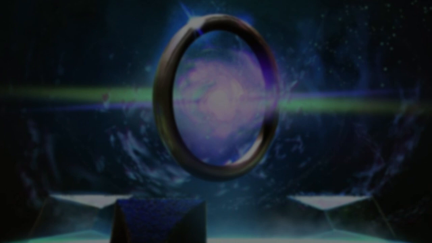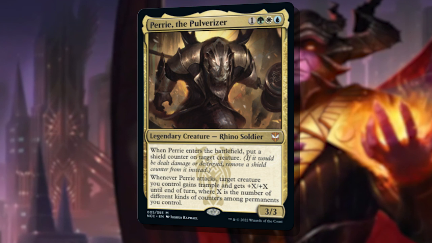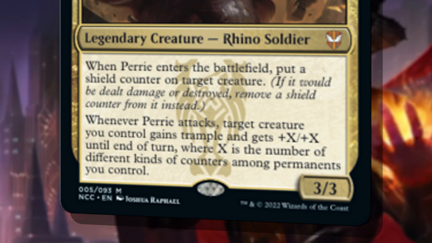Bedecked Brokers is led by Perry the Pulverizer, not a platypus, which is a 3/3 Rhino Soldier for 4 mana. When he enters the battlefield, you put a shield counter on a creature you control. Shield counters are removed to prevent damage dealt to the creature with the counter on it, or to prevent it from being destroyed. It's like Indestructible Jr.